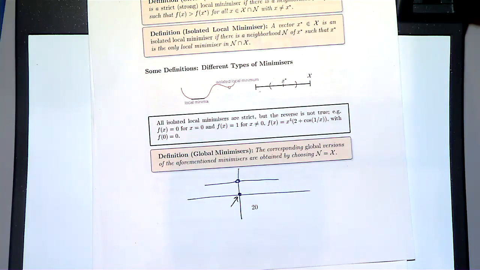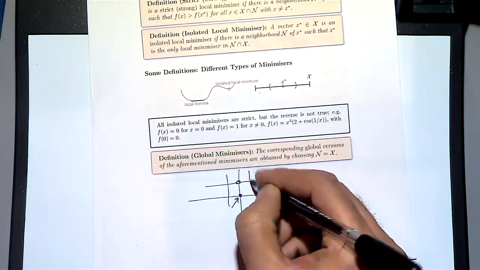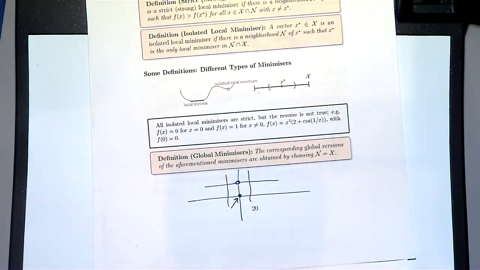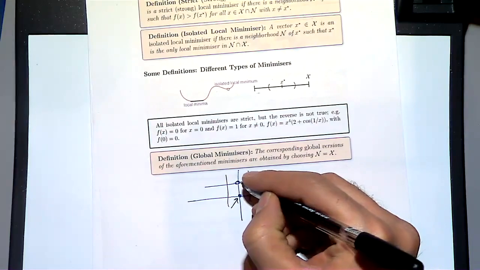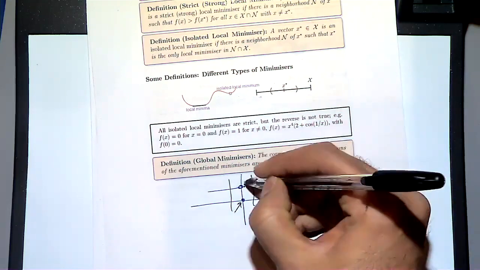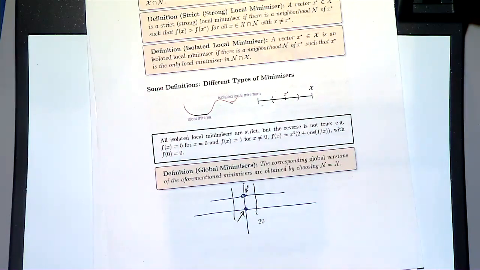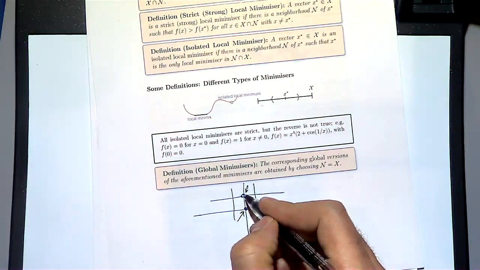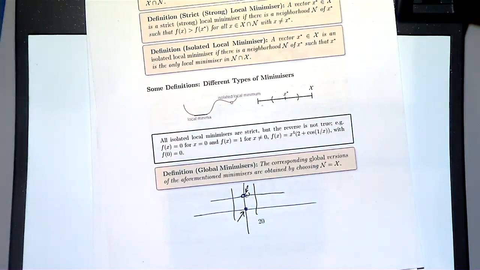No, because if I pick any neighborhood, in that neighborhood there exists a point here, which is a local minimum itself, because I can find another neighborhood around it in which the value of the function is the same everywhere, but that doesn't matter. It fits the definition. So neighbourhoods don't have to be the same.